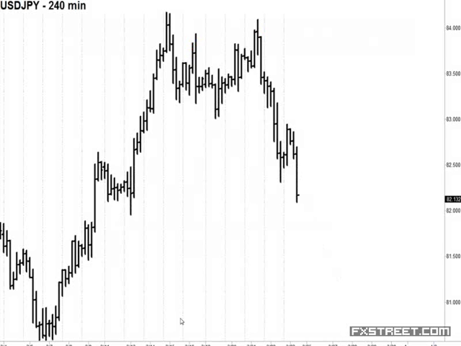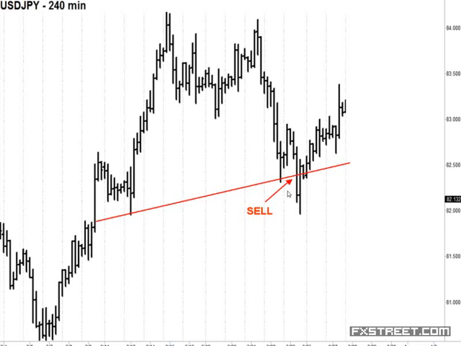Here's a perfect example of how that worked in the dollar-yen on a 4-hour chart recently. As we can see here, we have a 4-hour chart of the dollar-yen. Someone would look at this and go, hey, wait a minute, we have a nice head and shoulders here. We have a neckline, which is our support. We have the left shoulder, the very complicated head up here, the double top, and then we form the small right shoulder. So in actuality, this is a great sell signal. We should be selling right here. We close below, and this is a great area to get short. So what you would do following this pattern would simply sell, and then look what happens.